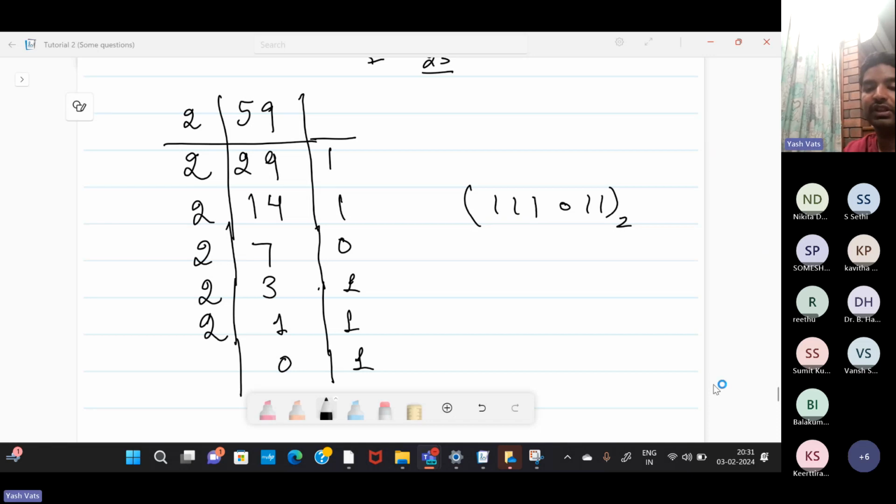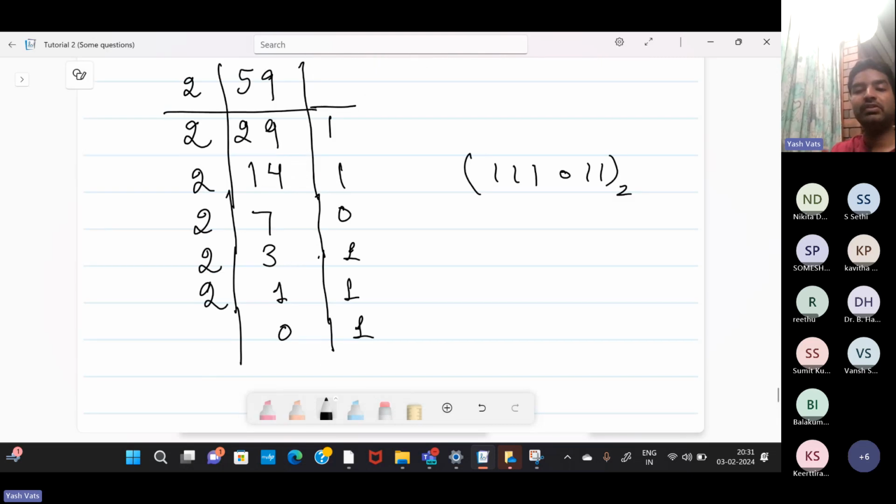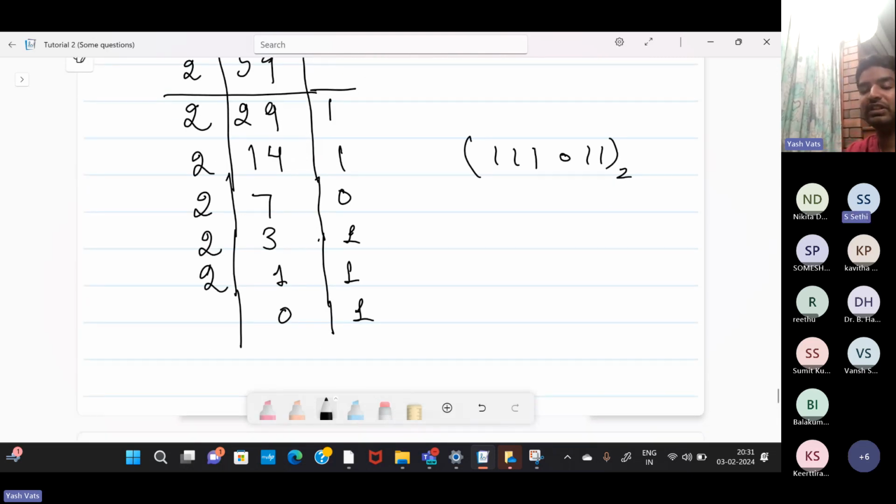You just try to recover the number from this. So how many digits are there? 3, 4, 5. There are 5 digits. Earlier there were also 5 digits, but depending on the powers of 2, you have to multiply. Yes, it is correct, right? So like this, can you do it with any positive number? I'm just talking about the positive natural numbers. Natural numbers are positive anyway, so it's all about them.